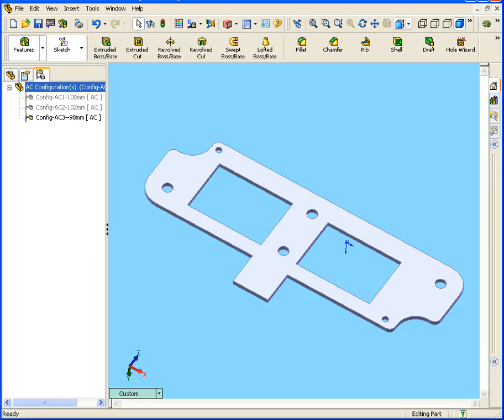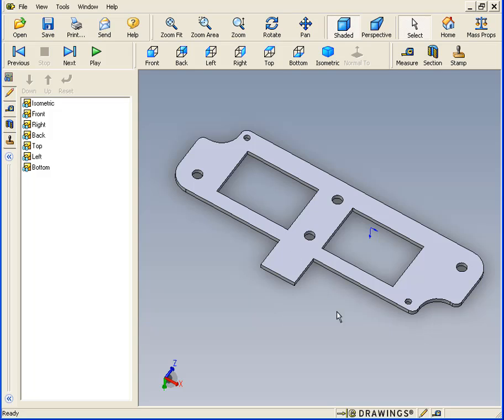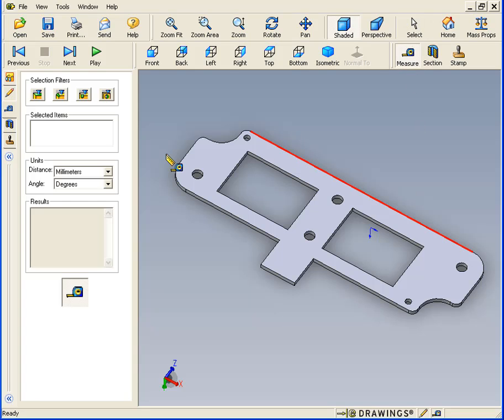All right, here is my open eDrawing document. In the status bar at the bottom right, I see that the Measure tool is indeed active already in this eDrawing document. I'm going to activate the Measure tool in the toolbar and press the Measure tool button right here as well. From these drop-down menus, we choose our units for both distance and angle.